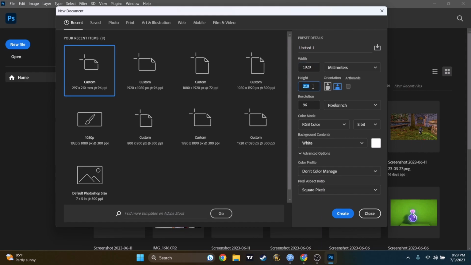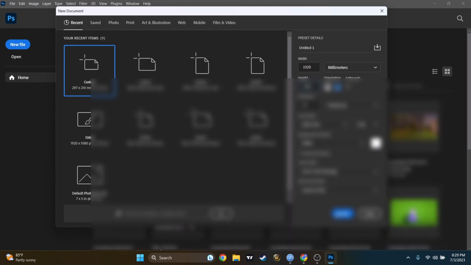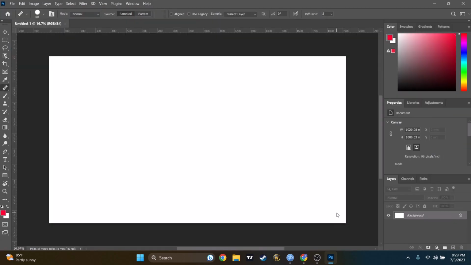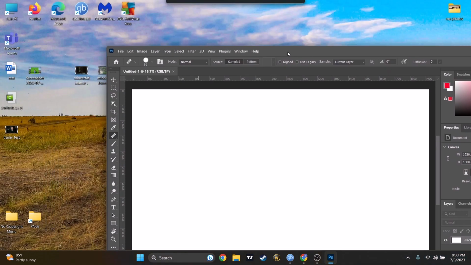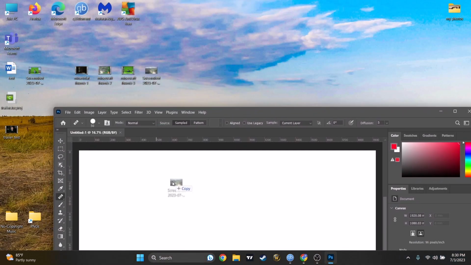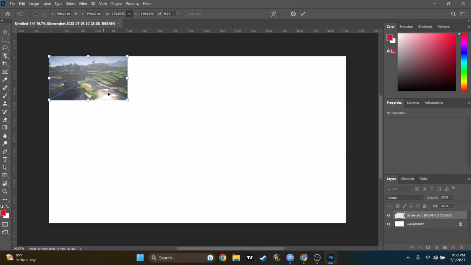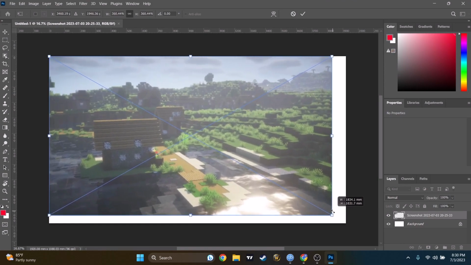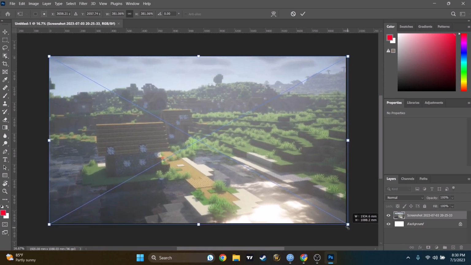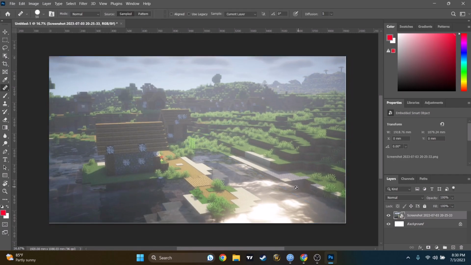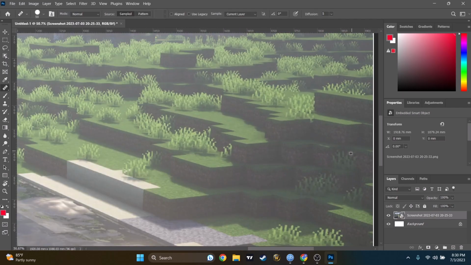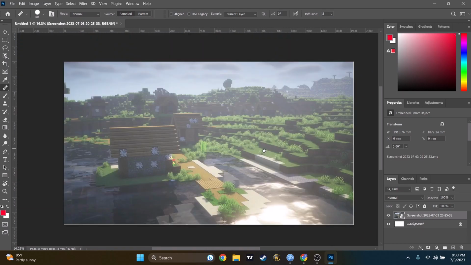1920 by 1080. Great. Press on create, and this will be the dimension of your thumbnail. The width is 1920, and the height is 1080. That being said, where is our main landscape? This is the landscape. Let's drag it into Photoshop, and I will place it in the corner and drag it all the way down. Okay, that's perfect. Now press enter, and if you accidentally didn't place it well, as you can see, I have a white margin right here.